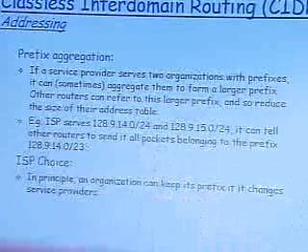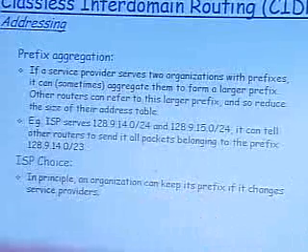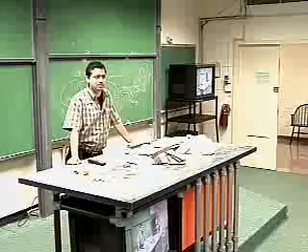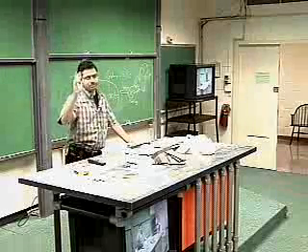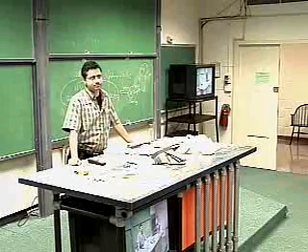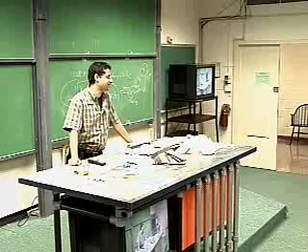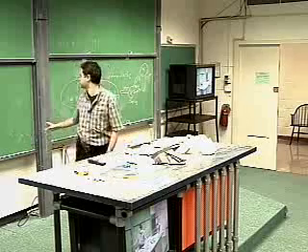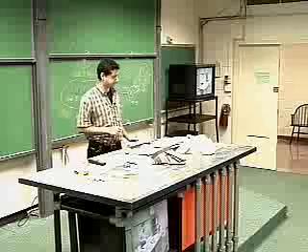So at Columbia, for instance, we have had a number of different providers for the same 128.59 block. Our block just keeps getting moved from Broadwing to Sprint to AT&T, depending on who the provider is. And the routing tables get updated, reflecting which autonomous system this block is connected to.